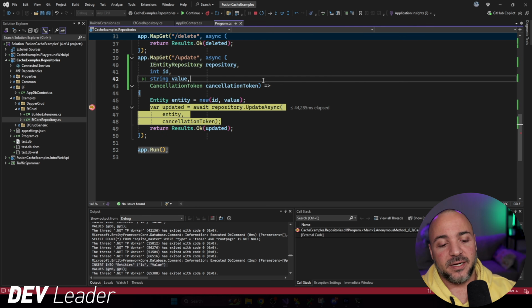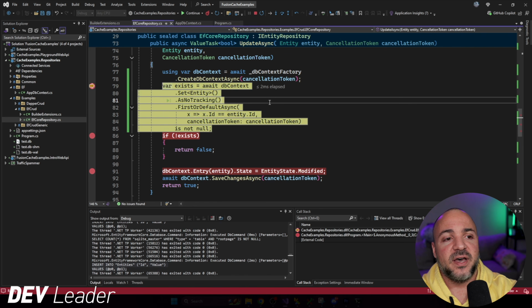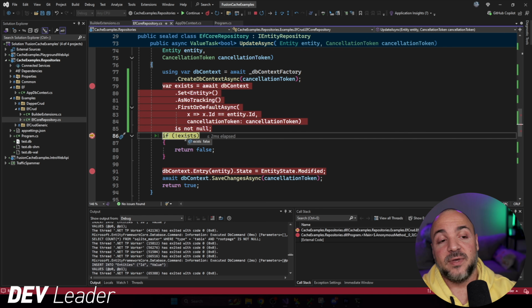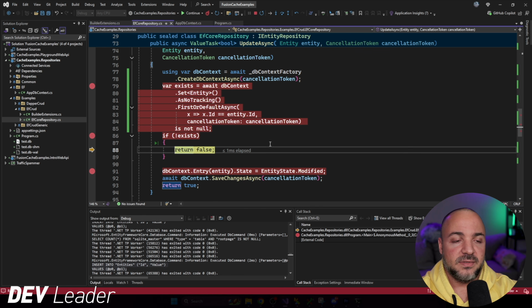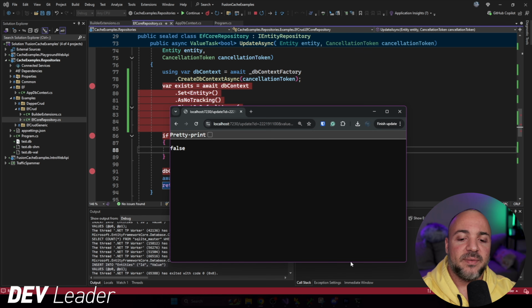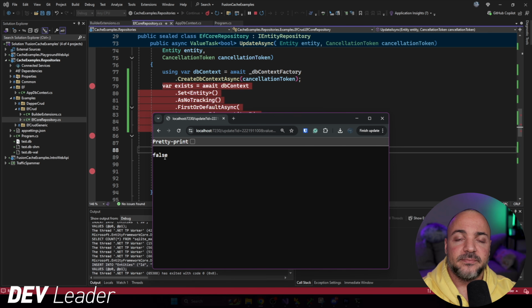When we go into here, again, I'm going to jump over, press F5. We should see that when I press F5 one more time that exists is false. And if we have a look, exists is false because the ID was not found. Now when I leave here, it will return false all the way back to the browser. So far, so good. One more minimal API to check out, and that's going to be delete.